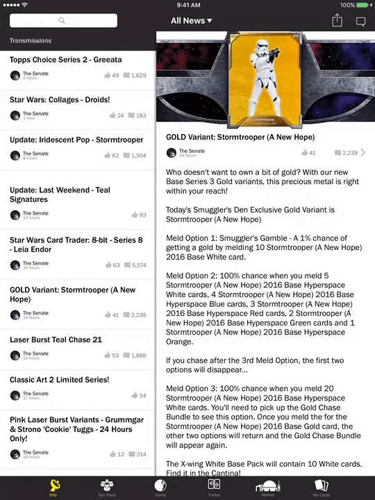Today we're in the Star Wars Card Trader app and we're going to look at the new gold variant available in the Smuggler's Den, and that's the Imperial Stormtrooper from A New Hope. In what's becoming a new trend, we're going to see three different meld options available for this card, and this one should be a pretty popular card because if you've ever been in the fan feed, there are quite a number of people that hoard not only the Stormtrooper but Imperial troops in general.